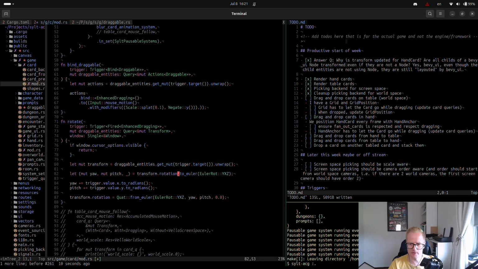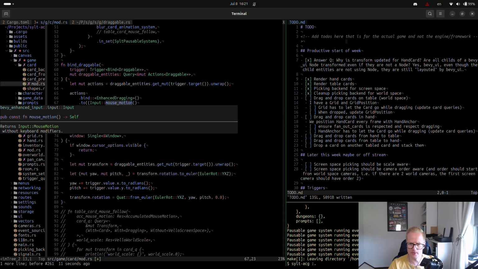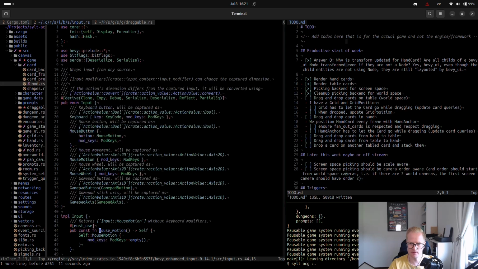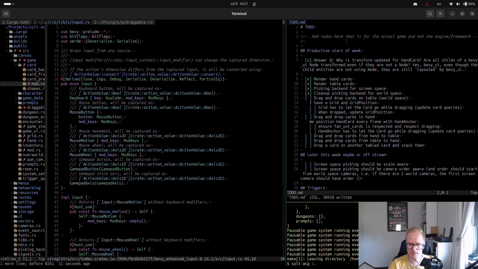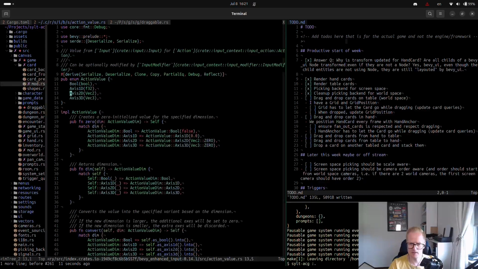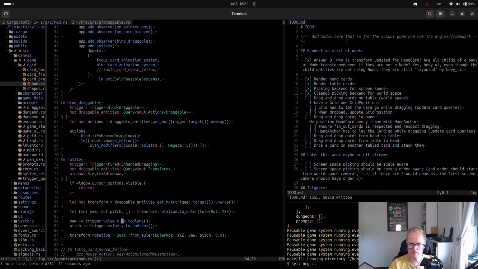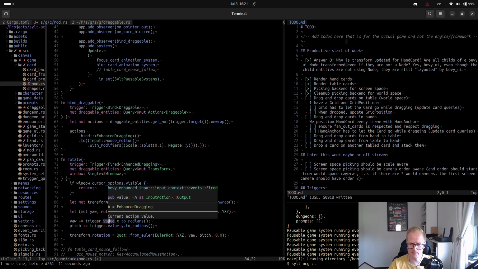I just want the mouse stuff. Hold on. Transform. Mouse motion. Turns input mouse motion without key modifiers. Not keys, no, whatever. Input mouse motion. Action value axis 2D. Yes. Action value. Is this the action value? Yes.